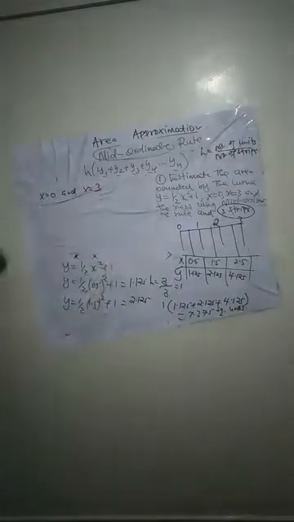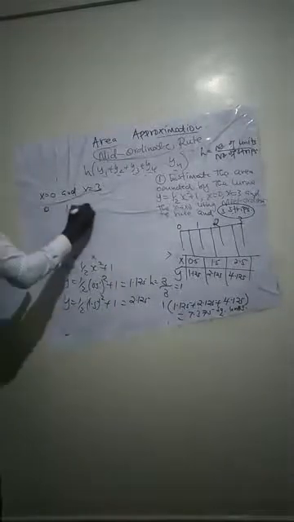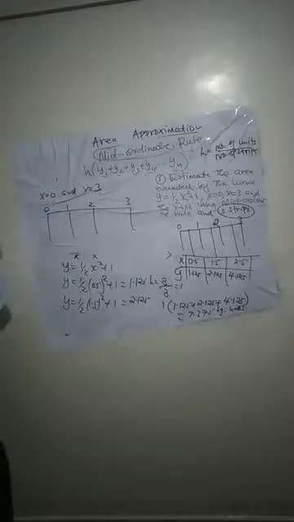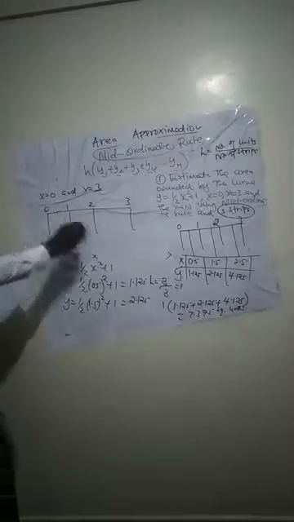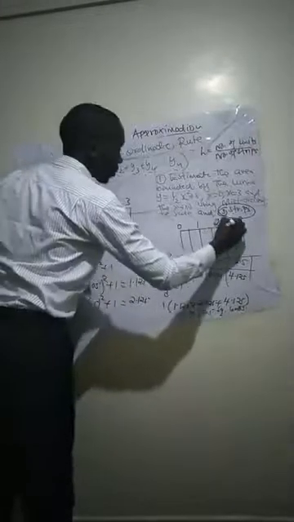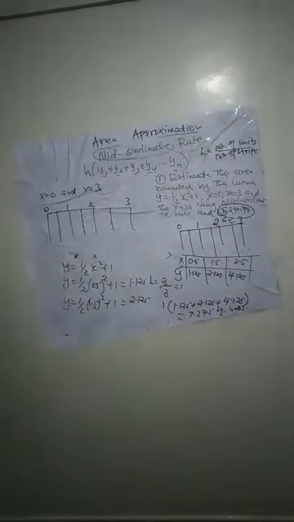So using 6 strips, let's see, you have 0, 1, 2, and 3. We have noticed that in that case, like we've done on the other side, this gives us 3 strips. So we need to get 6 strips. So in that case, we'll divide each strip by 2 because we need to get 6 strips. I have just said that the first thing you need to make sure you do is get the required number of strips. So this becomes 0.5, 1.5, and 2.5.